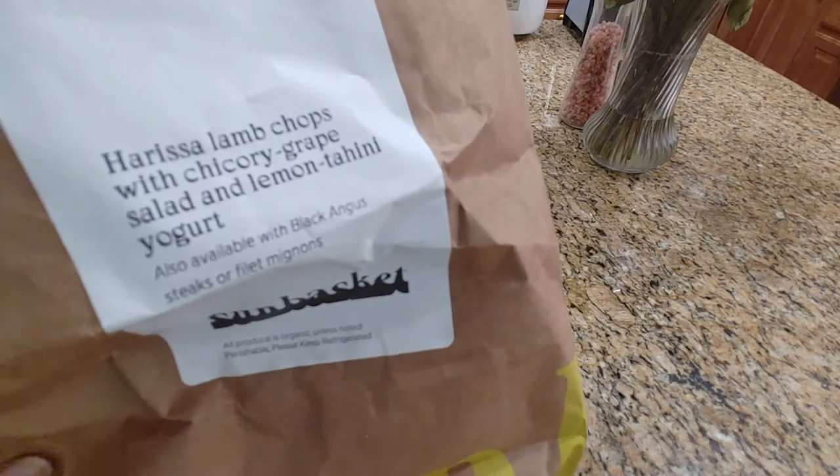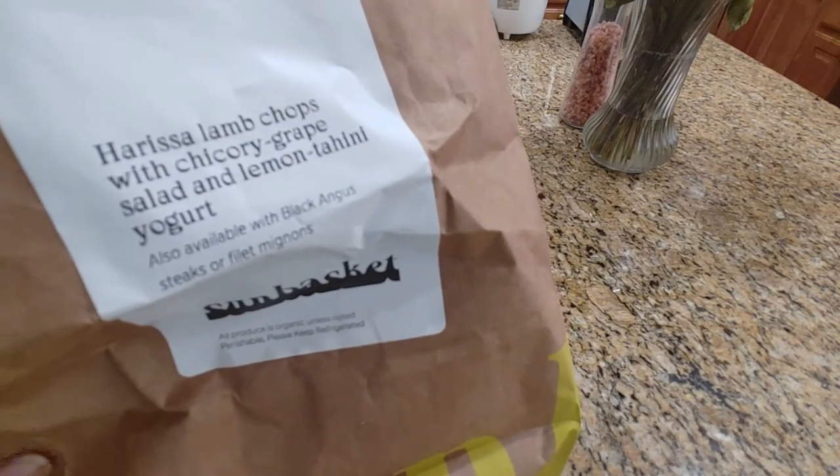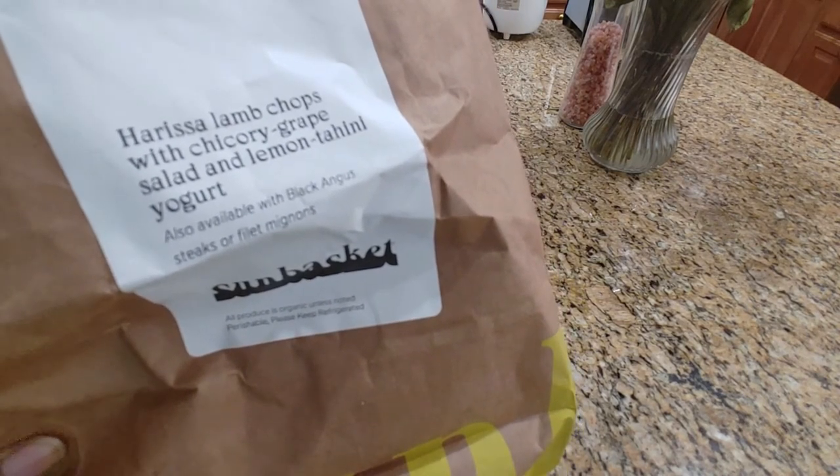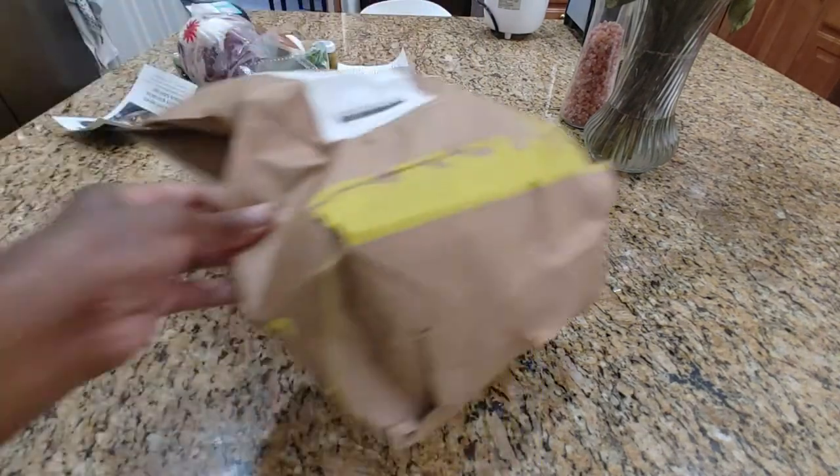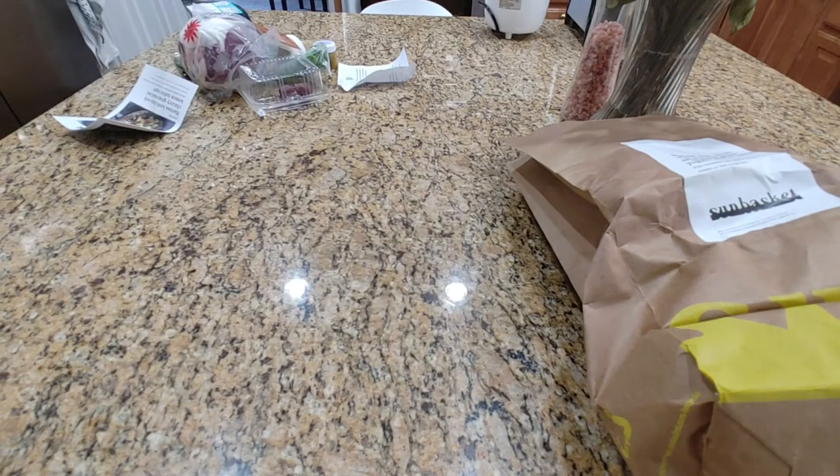And today we're going to be making the Harissa lamb chops with chicory grape salad and lemon tahini yogurt by Sunbasket. So I've dumped out all my ingredients over there.